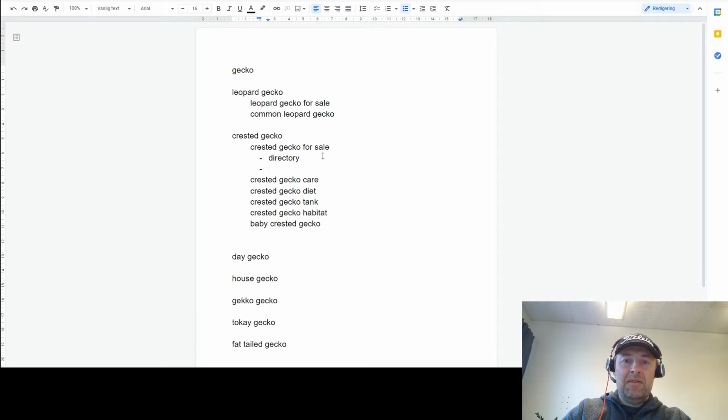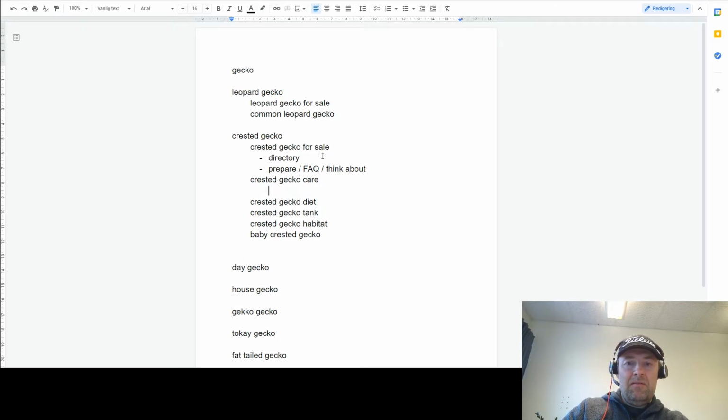as well as some kind of, what should we call it? Prepare and FAQ. Think about before you get the crested gecko, what should you prepare, what should you think about, and build an FAQ about getting a crested gecko. And then we have crested gecko care.